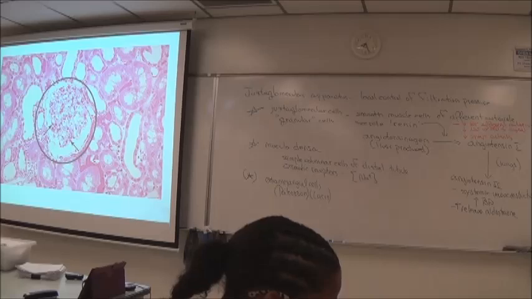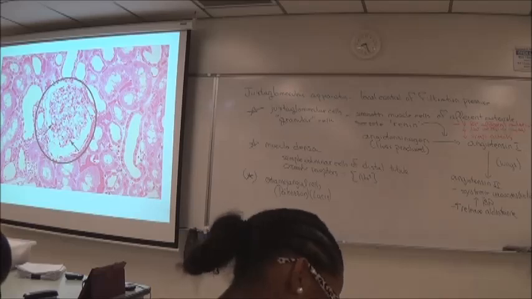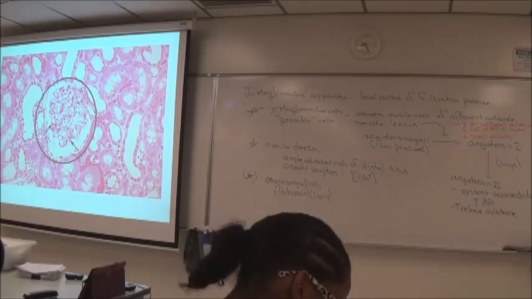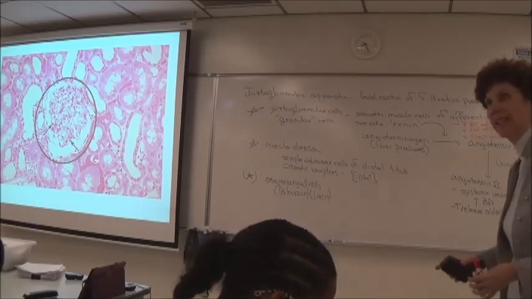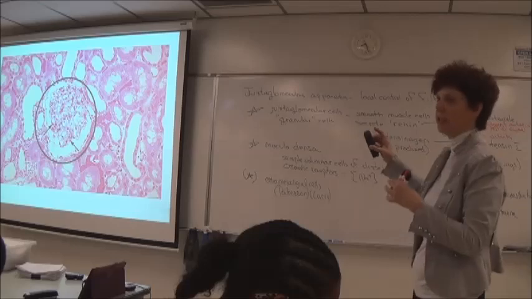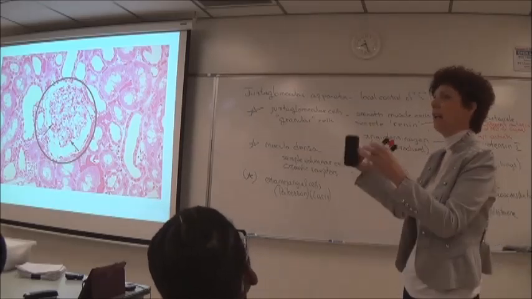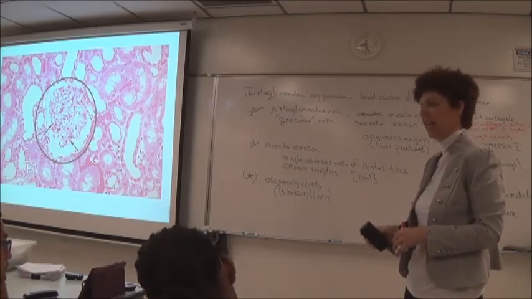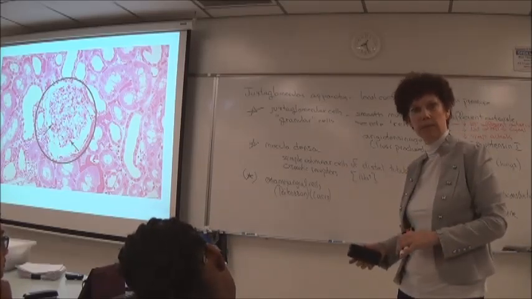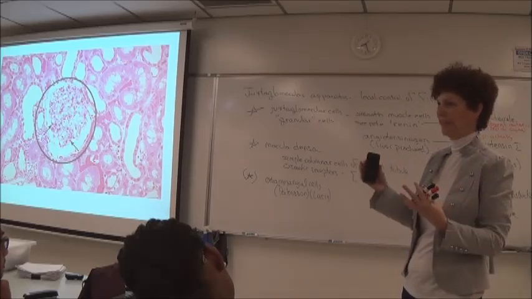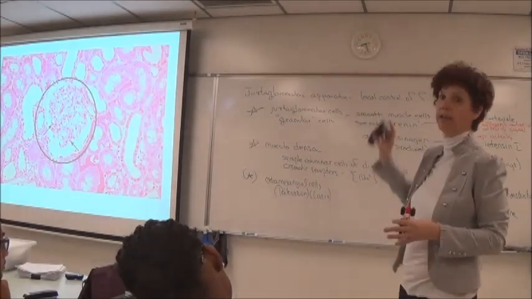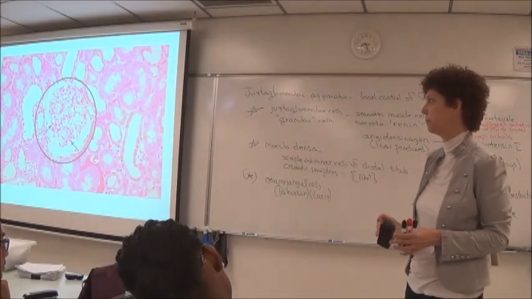Because all of our amino acids, all of our glucose, as long as you're not a diabetic and have high glucose levels, and 80% of sodium and water is reabsorbed across the proximal convoluted tubule. This is not done under control of hormones, but is done under just concentration. So if we have a lot of glucose, it is reabsorbed. If we have a lot of sodium, ions are reabsorbed. If we have a lot of amino acids, they are reabsorbed. So it's purely numbers driven. We don't modify this by using hormones. That modification comes at the end of our nephron at the distal tubule, the distal convoluted tubule.